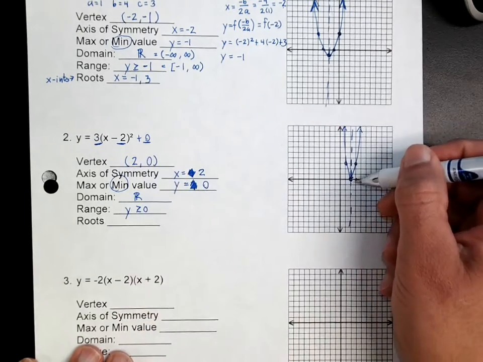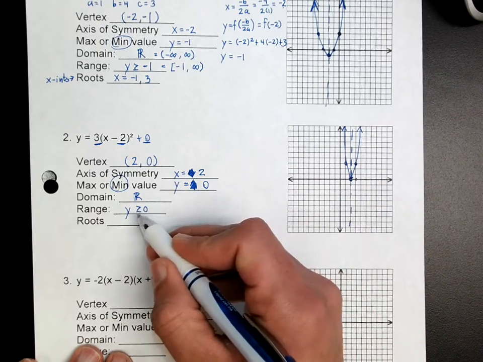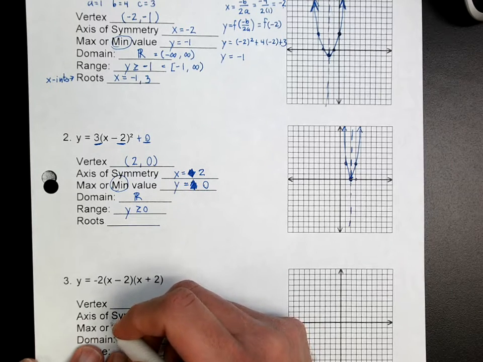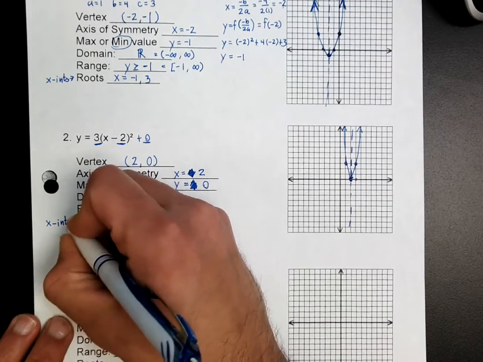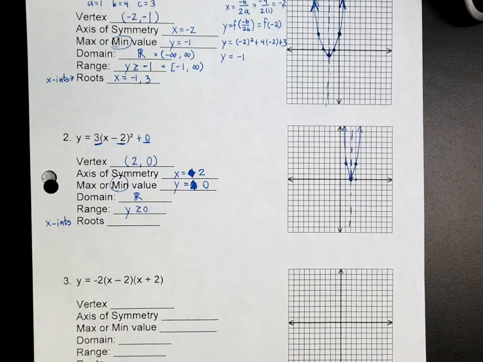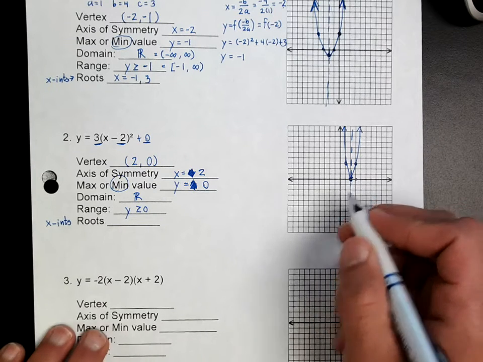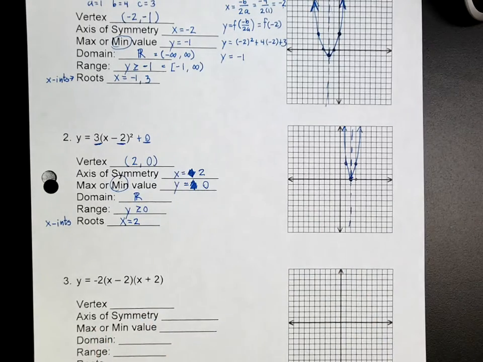And because it's going up, up is greater. So we're going to have y is greater than or equal to 0. Right, now finally the roots. Well, these are the x-intercepts. Now a lot of the times we say, well, it's where it crosses the x-axis. Well, in this case, it doesn't actually have to cross. It just has to touch the x-axis. And this is actually called a double root, but whatever. Just look at the x-coordinate of that point, which in this case is x is equal to 2. All right, so again, this is the vertex form.